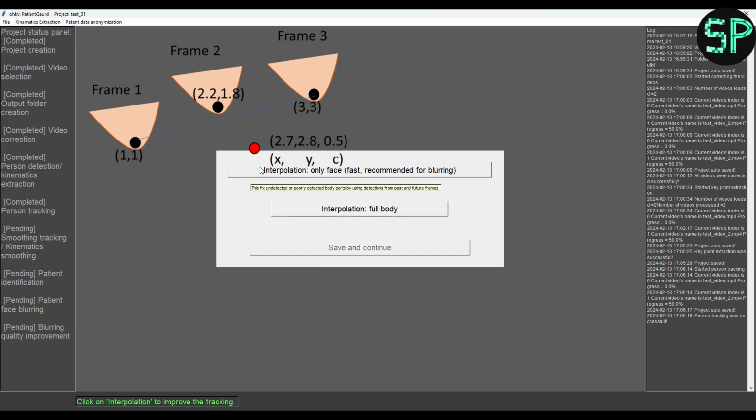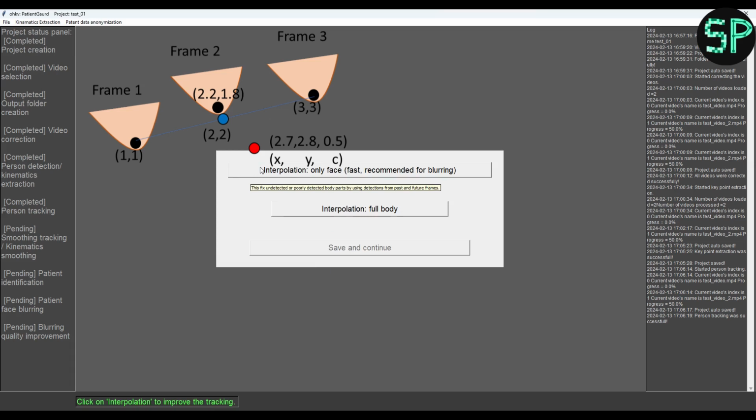In the second step the software will fit a line for the coordinates of the nose, based on the value of frame number 1, which was 1, 1, and the values of the nose in frame number 3, which were 3, 3. If we fit a line between these two frames, we can find the position of the nose as 2, 2 for frame number 2. This process is called linear interpolation.